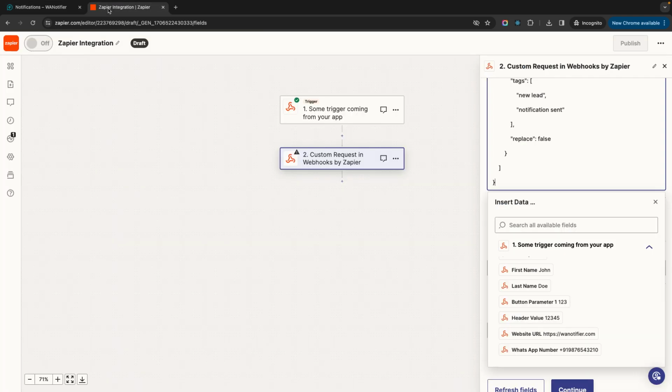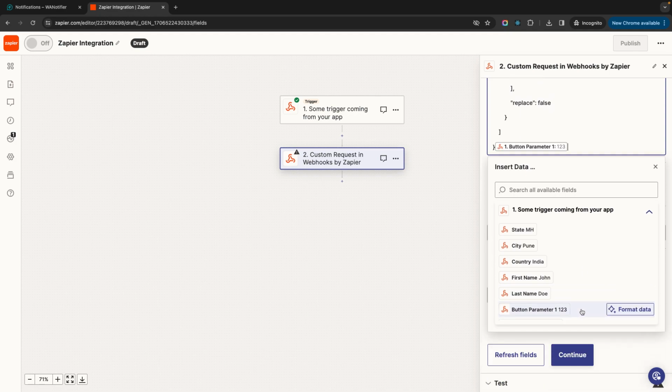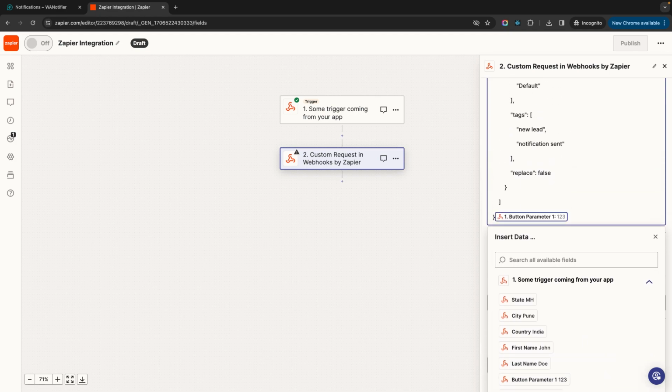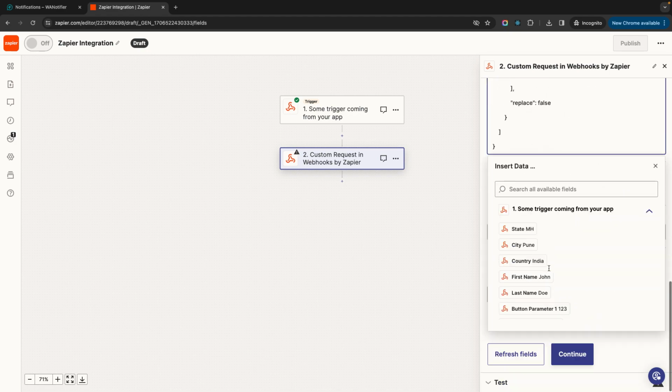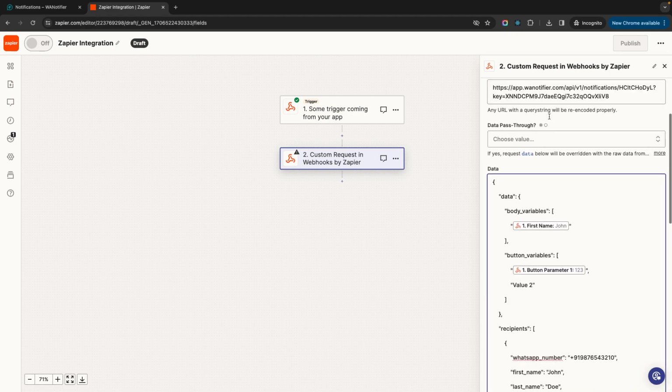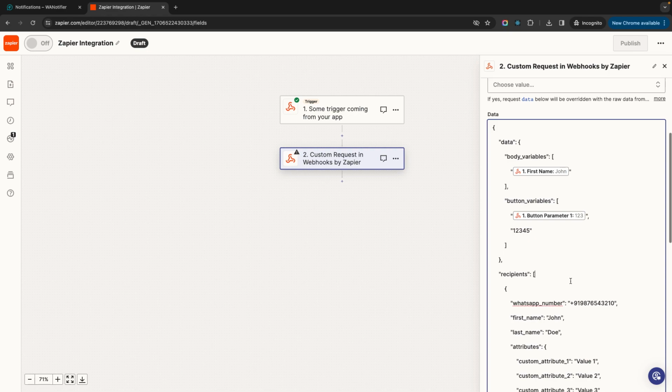So we can map the button here. Also, if you'd like, you can enter the values manually here.